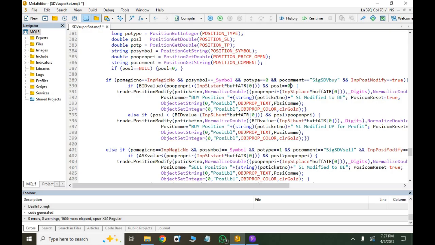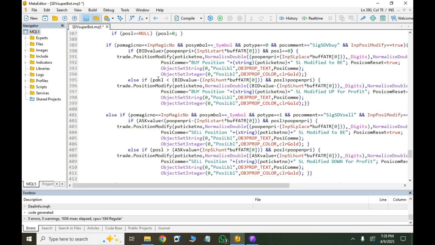That means SL is equal to 0, so the position SL is not changed, not modified, and the position is still without stop loss. If this condition happens, then we set position SL to BE and write.